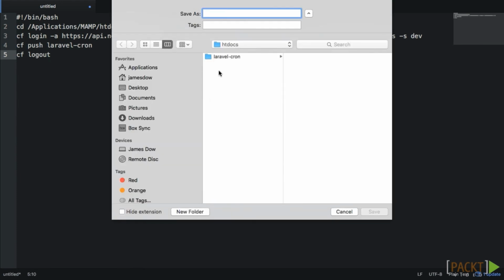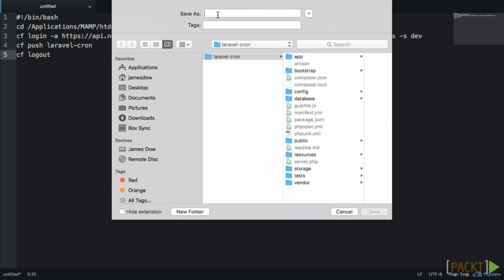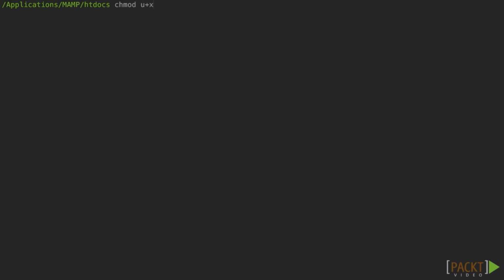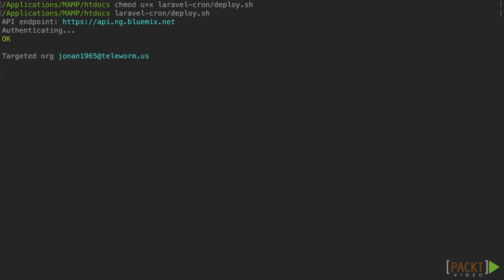You can save the file wherever you'd like and give it a name like deploy.sh. You actually can name it whatever you want, but you want to make sure you give it a .sh extension. Finally, the last thing we need to do is change the file's permission to execute. You can try it out by launching it in the terminal to test it out. We need to make sure it's working before we let this script loose in the wild.